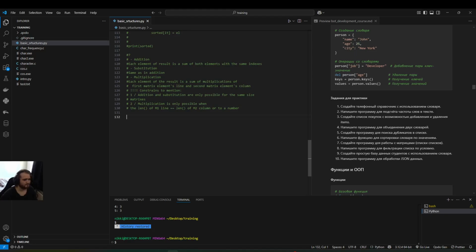Now, when it comes to today's program, first of all, what do we need? As AI hinted to me, a matrix basically is a list of lists, right? So, what are we going to do? First of all, we need to find out how our user is going to input our matrices.